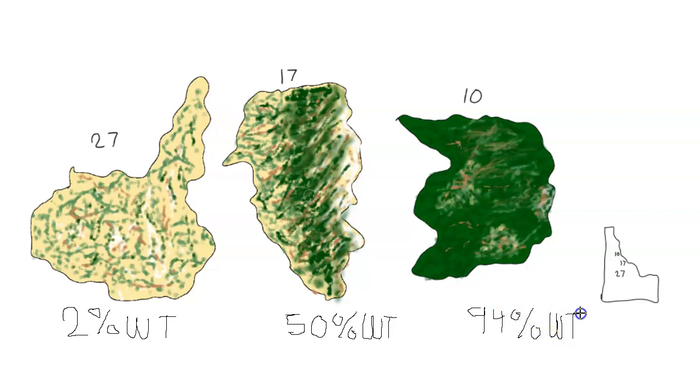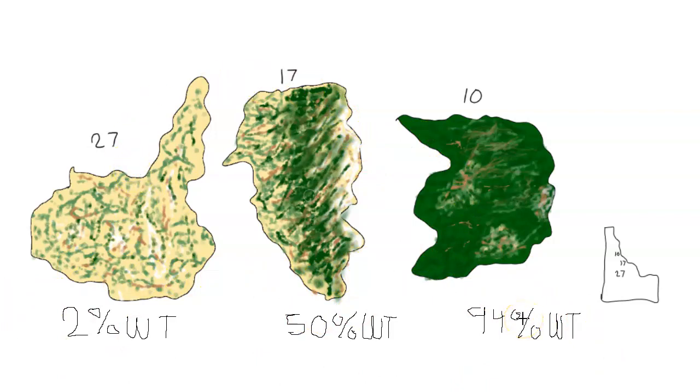So the numbers that I got for these percentages too were the kind of the 3-year average from the last 3 years of their harvest. I think Unit 27 has had some years where they haven't pulled any whitetails out of it. And then Unit 17 can fluctuate. I see some years where it's only 30% whitetail, some years where it's just over 50, approaching 60% whitetail. But these are kind of the 3-year average for each unit. So what causes this sort of thing?